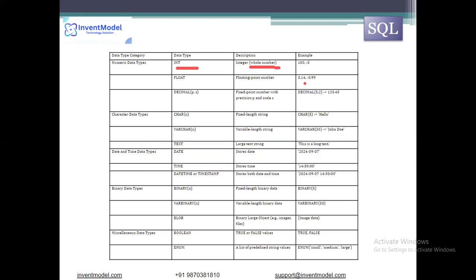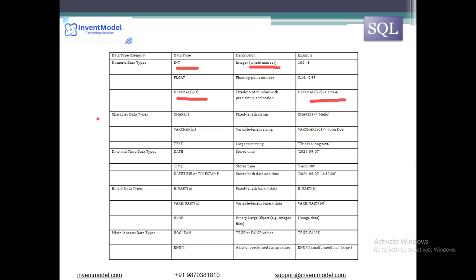If we want to store a decimal value up to 2 or 5 places, we use decimal, a fixed-point number with precision p and scale s.